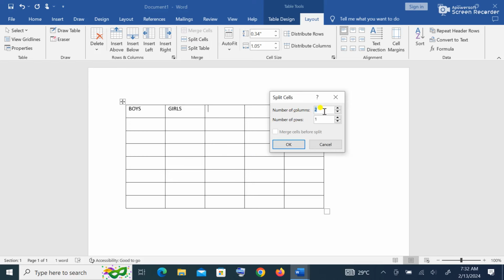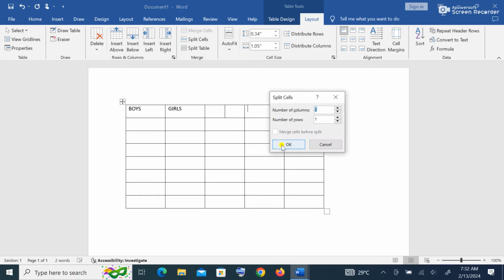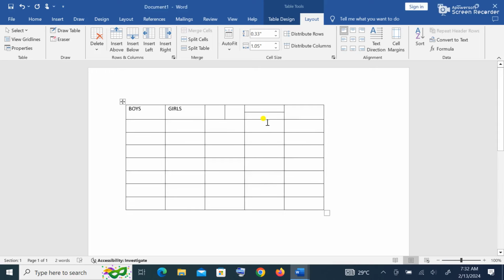So when I pick 2 columns, the option here is 2. It's going to split this into 2 for me. So let me just set a column. So you see, after doing so, it has already done a splitting of the table for me, one here, one there. So if I select this table and I go to split again, and this time around I make the column 1 and I make the row 2, it's going to split it horizontally. So let's see, that's the splitting horizontally.